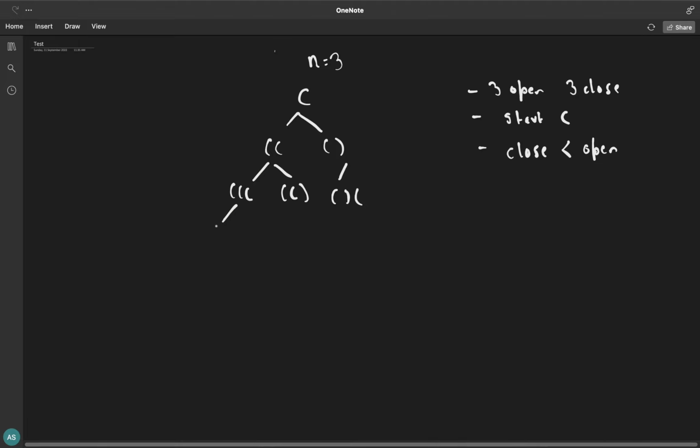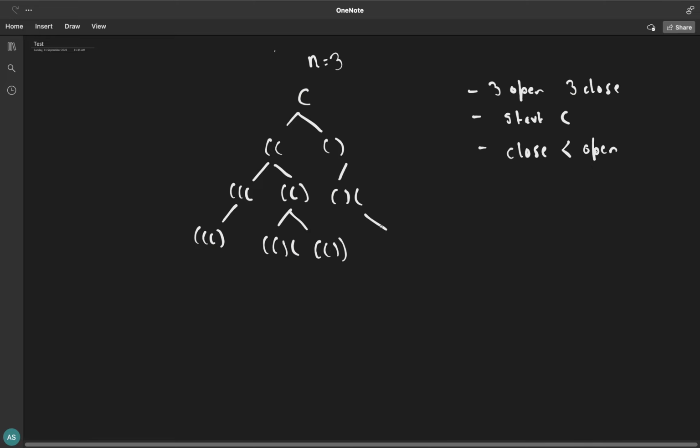So moving forward, can we add an opening bracket here? No, we cannot, because we have reached up to the limit n equals 3. We have added 3 opening brackets. From here on we can only add a closing bracket. Okay, for this one we have again two choices. Can we add an opening bracket here? Yes, we can, because number of opening brackets is 2 up to now, so we can add another opening one. And can we add a closing bracket here? Yes, we can, because number of opening is 2, number of closing is 1, so another will be this one.